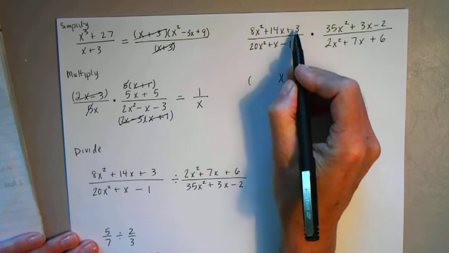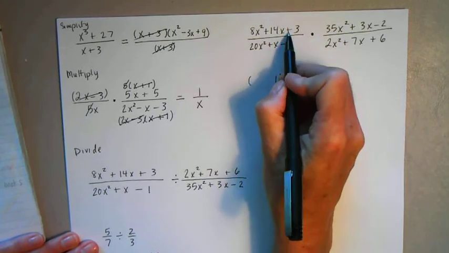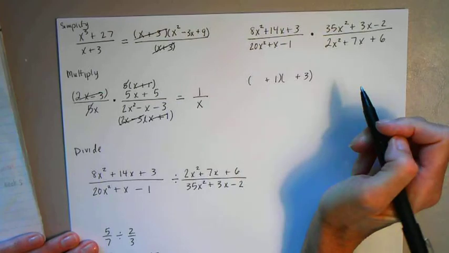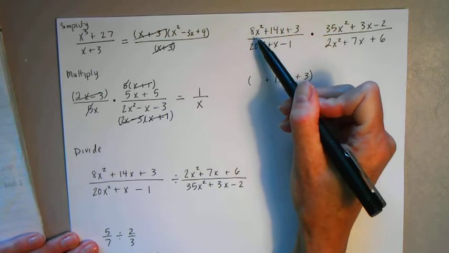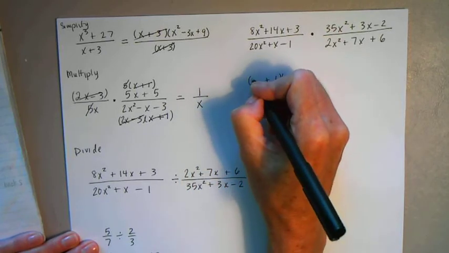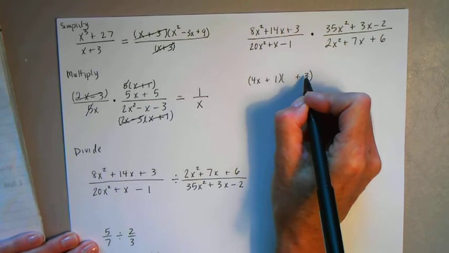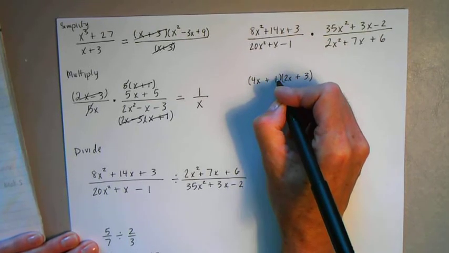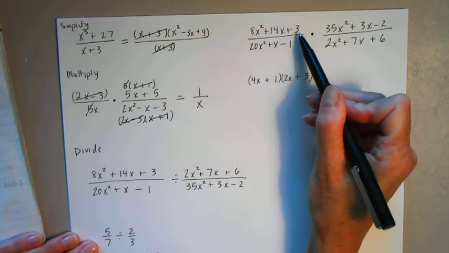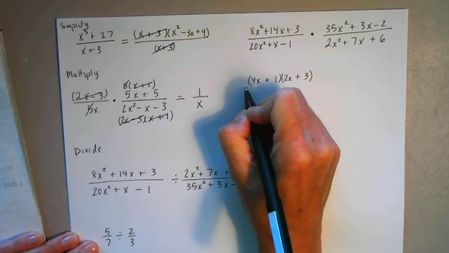And in this first one, I know the only thing that can be 3 is 3 and 1, so I'll start with that. And I even know that my signs will both be positive, because it's positive 3 and positive 14. Now I have to think, what times what is 8? And when I put the outside times the outside, it's going to look like 4x will be here, so I get 12x, and 2x will be here, so I get 12x plus 2x. There's my 14. Make sure you do that on your own and then check it. Stop and do it by trial and error, or do it by grouping, so you get good at factoring.